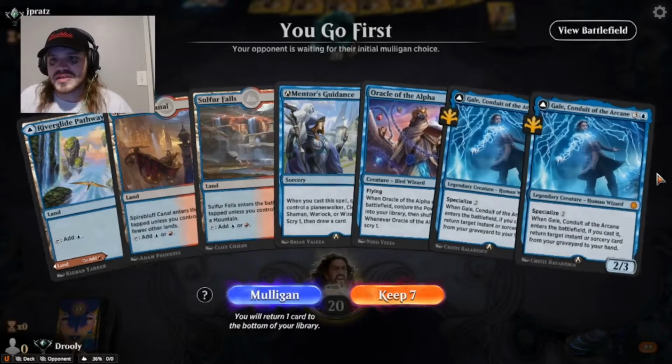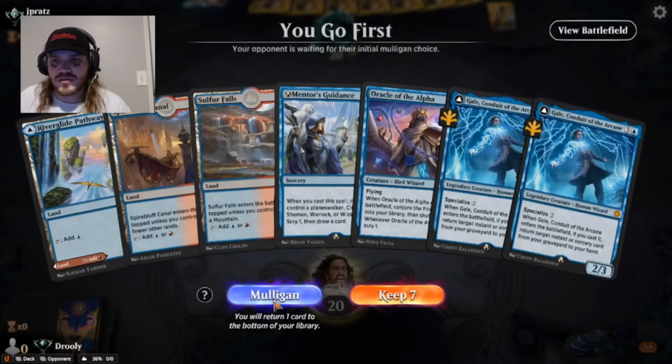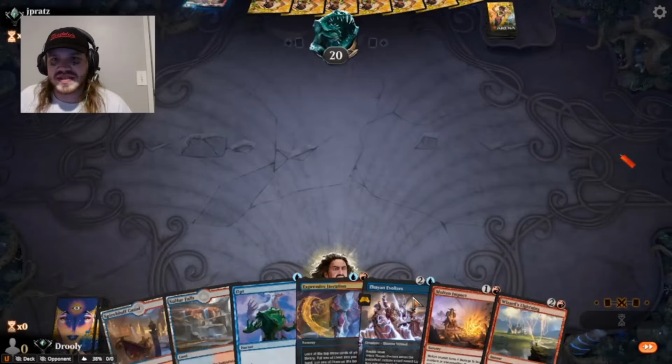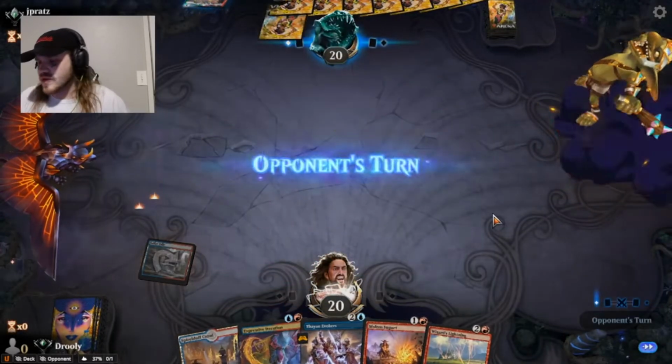This seems really slow. I don't think I'm really liking this hand, so we're going to mulligan. This seems better. Let's see. Opt is going to be dead for now, so we'll put Opt back. We're going to go turn 1 Sulfur.